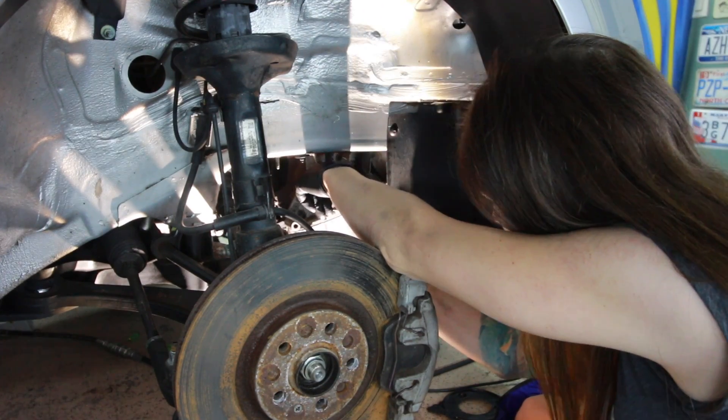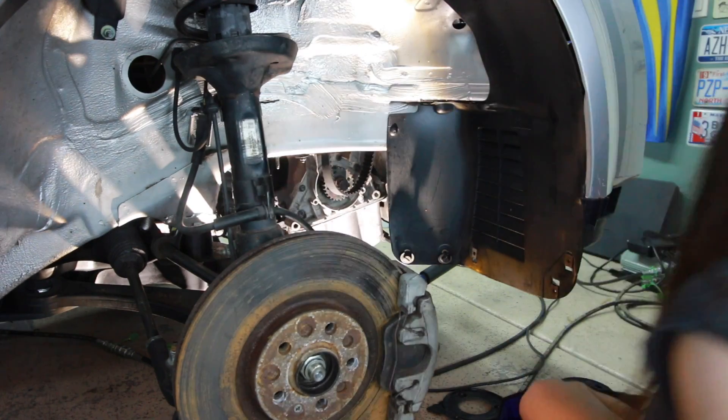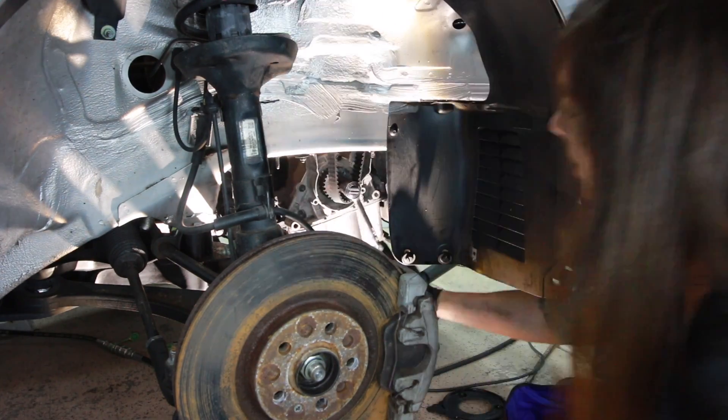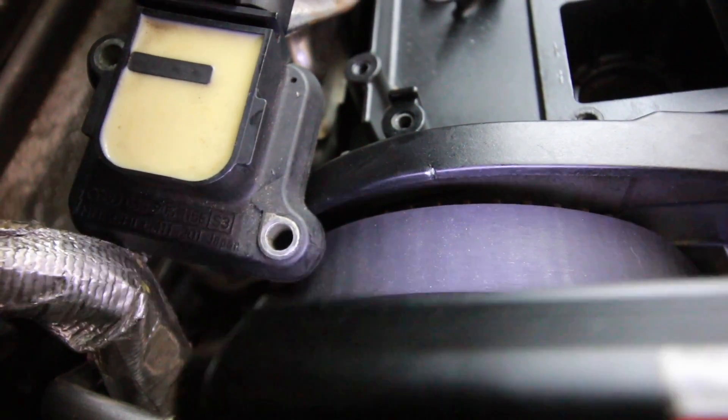There we go — now all I should have to do is turn this. That was nerve-wracking. I thought I hit valve and top of piston — kaboom — but it wasn't, it was the zip tie snapping up above. I got it and I'm pretty sure it's lined up now. I'm going to pull my zip tie off and do two full rotations. It's amazing that I have such healthy long hair considering I never put it in a hair tie and it's always getting caught in creepers — it gets the crap kicked out of it when I'm working on cars.